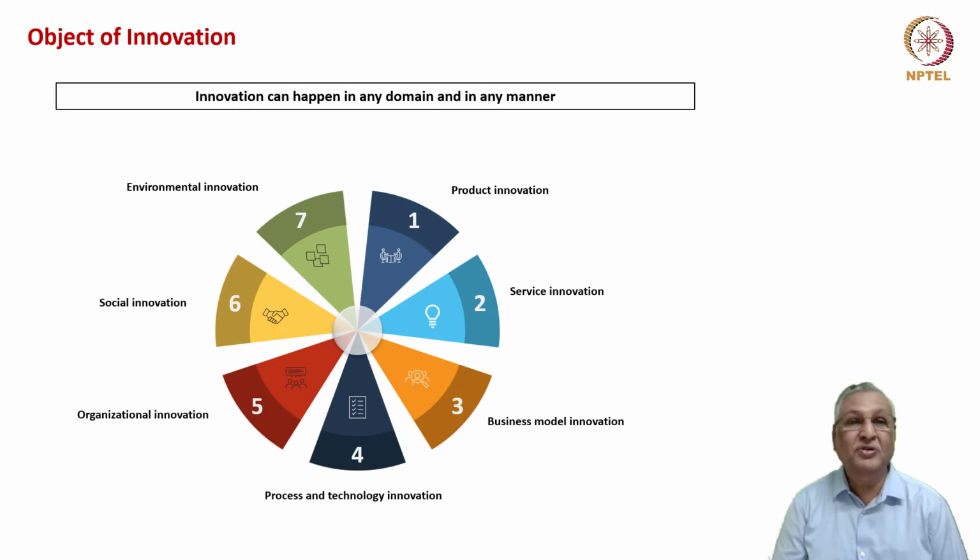What is the object or purpose of innovation? Innovation is not just industry. Innovation is also not just in terms of doing something different for earning money. Innovation can happen in any domain and in any manner. We are all familiar with product innovation. We see that happening all around us. But services such as telecommunications services or the way a business is delivered to a customer has also been the source and the base of innovation. That's called service innovation. Business models are reinvented, sometimes digitally, such as food delivery, having laundry service picked up. These are all business model innovations.